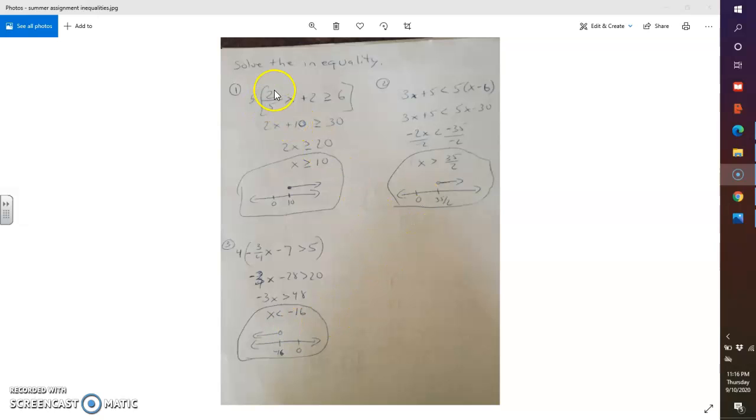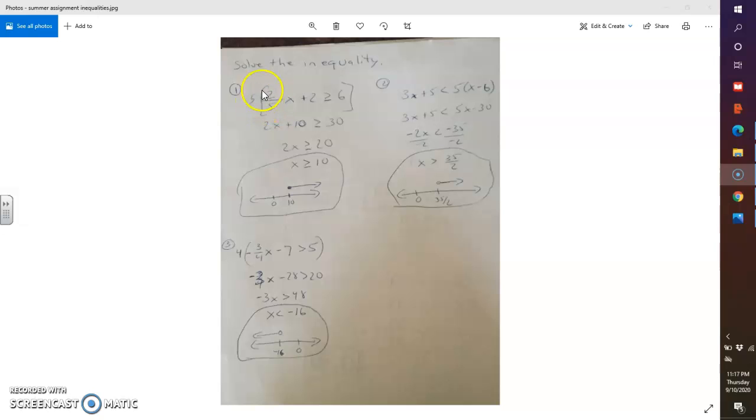So in this first problem, 2/5 x plus 2 is greater than or equal to 6. We're going to treat the inequality almost like an equal sign. In this problem with the fraction, I'm going to show you how to get rid of a fraction. If you only have one fraction in the problem, you multiply everything by the denominator. 5 divided by 5 is 1, and 1 times 2 is 2, so you get 2x. This eliminates the fraction. But you do have to multiply the 5 to the other two terms.